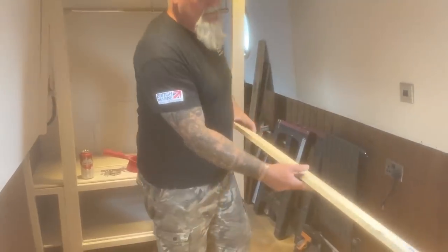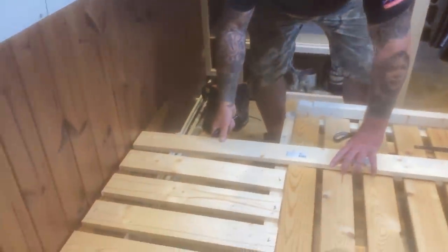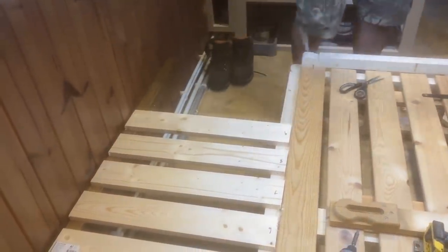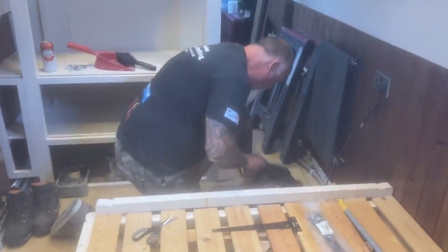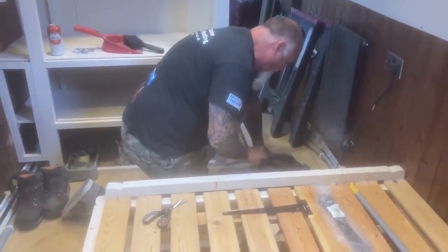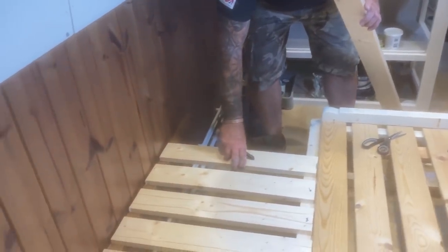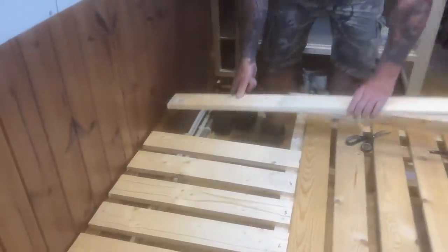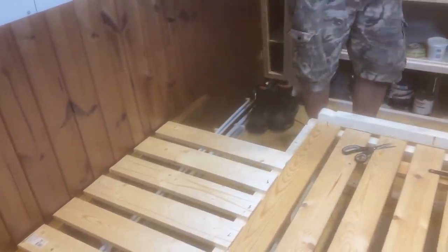Right, I need to get cracking on some other stuff. Just got some timber today. More timber, just for these slats. I am marking them individually because the boat curves around towards the swim, so they are just a little bit different. I'll sand all these edges down, get them all spaced out properly, and then connect them up in two sections. That's what we agreed to, wasn't it? Yeah.